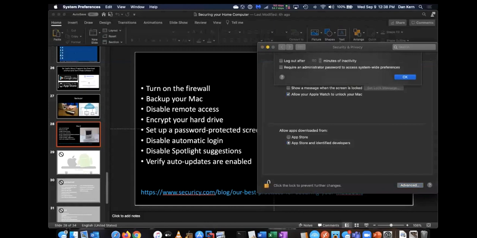The second one, require administrator password to access system-wide preferences, is always a nice thing to have, because if you ever get a piece of malware that tries to trick you into installing something, this is very much like the UAC screen in Windows that says, are you sure you really want to do this? By having this checked, it's going to prompt you for your password every time a piece of software is going to make a system level change.